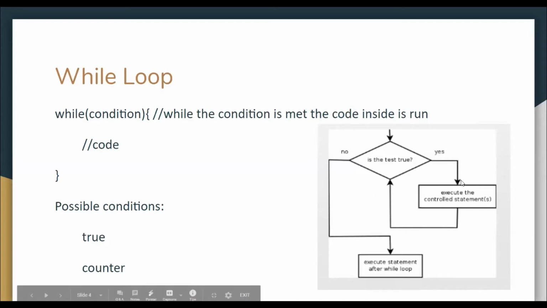It does this repeatedly until the test no longer is true, and then it exits the while loop and executes any code after it. And in an indefinite loop, the test is true by definition because the condition is true. So it just keeps on running the control statements until you break it.